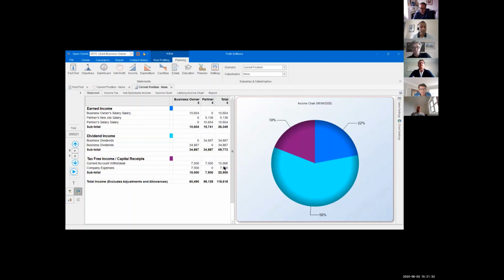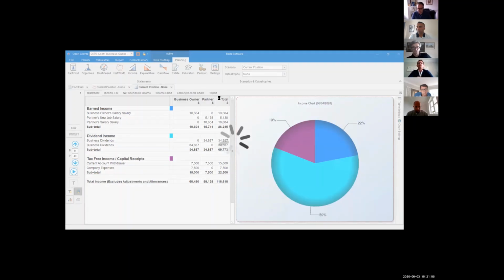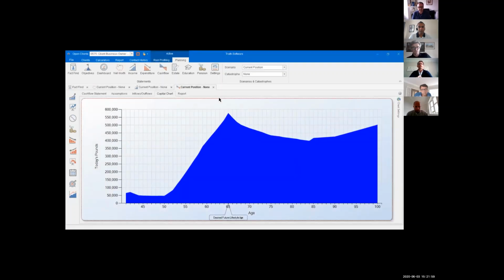Obviously, they've also had the opportunity to take out certain expenses from the business, such as mileage and the like, and those are reflected as an average every year. So that's the sort of background for the position. The original discussion is around retiring at 65. So we look at the cash flow. At 65, smashing. Everything's on track. There's no problem with that.